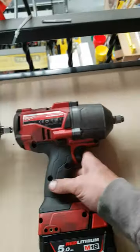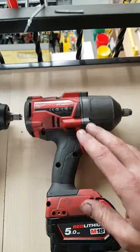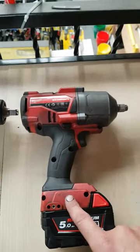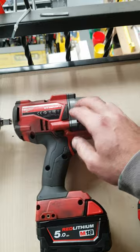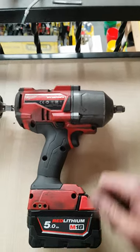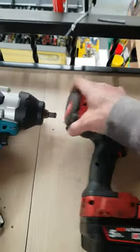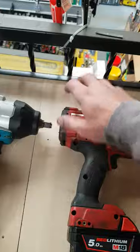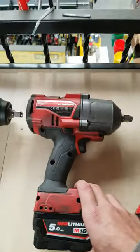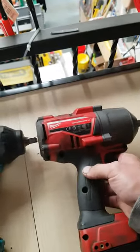Milwaukee repair-wise is about the same as the Dewalt. The whole motor, switch, battery retainer, controller, and PCB are all one piece inside. So if your battery contacts wear out, you have to change the whole motor unit. Inside the gearbox system, a lot of parts are grouped together. The anvil is still separate, so if you bust that it's not a problem. The rotor is separate too — you can buy the rotor nut separate. The back case which retains the bearing inside is also buyable separately. But wear-wise, you do get a lot of these in for repair, and this one here was in for a repair and it's not even that old.